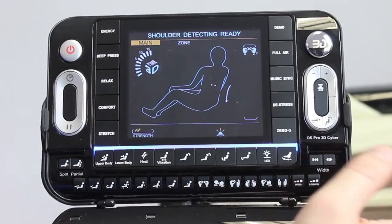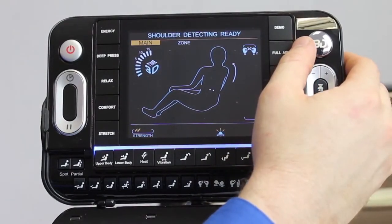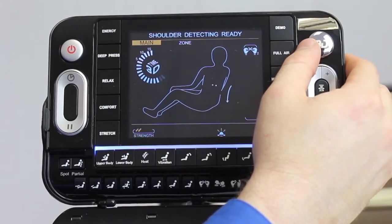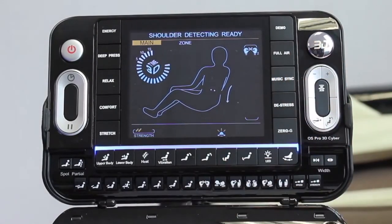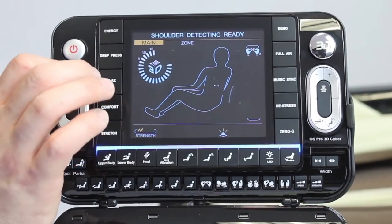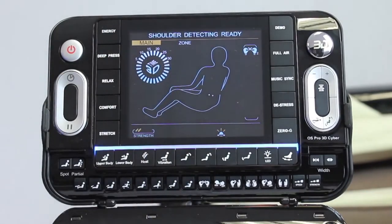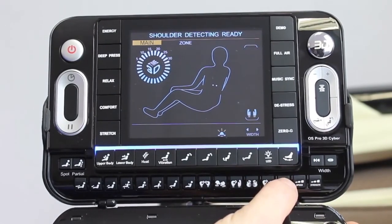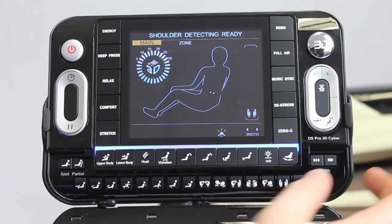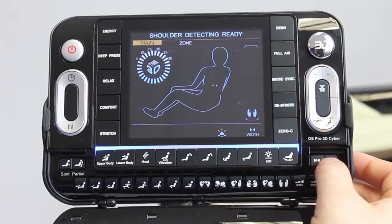Here's what the chair is known for — its 3D massage. You have five levels of intensity settings for the 3D, so one through five. What I just did was increase the massage rollers' intensity by pushing them out over three inches in the backrest — it's very, very strong. You can turn on your 30-minute timer as well, which shows as a pie chart in the top left-hand corner. In rolling mode, where the massage rollers just go up and down, you can adjust the width of the rollers from medium to wide to extremely narrow.